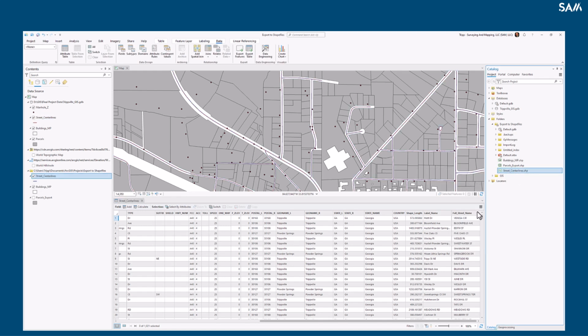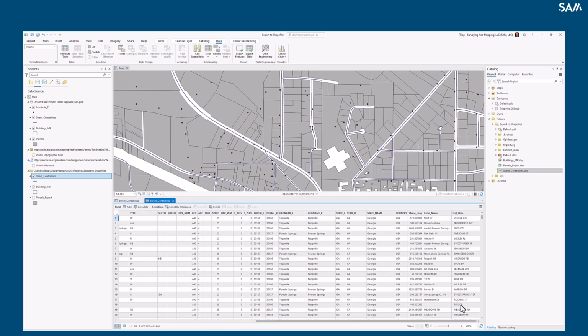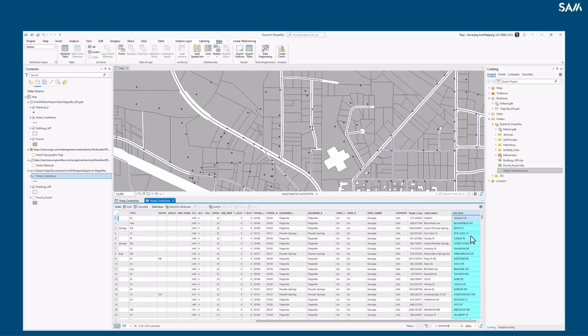I'm going to add this shapefile to the current map and open that attribute table. And we'll scroll all the way to the end. So you can see here it shortened that field name. So it's just full underscore street. So it took it from full underscore street underscore name to this abbreviated name. So again, imagine if you had several fields that were street underscore something that were longer than the limits, how that could cause an issue or concern or confusion if you export to a shapefile.